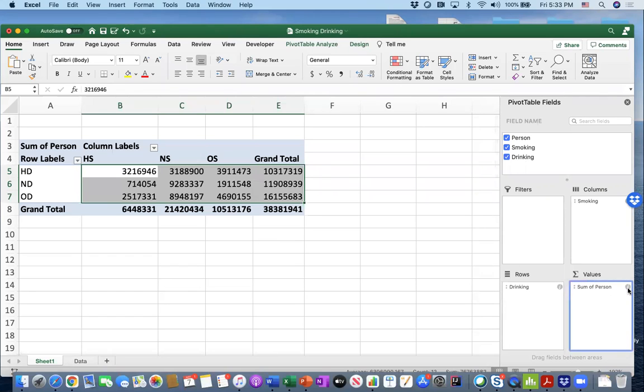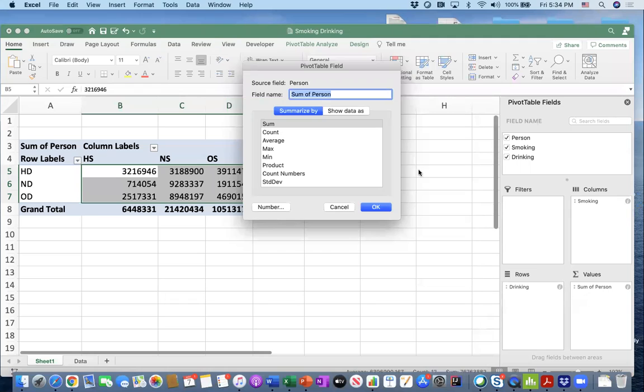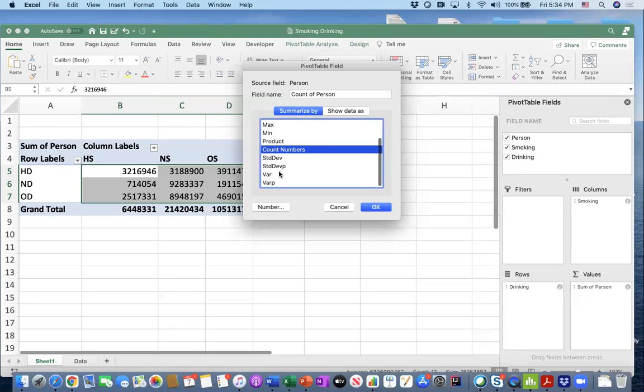You see that small information button right next to where it says Sum of Person. Just click on it. It says summarize by count, average, max, min, product, count numbers, standard deviation, variance, and so on and so forth. You just need to count these persons, and you can play with the name as well.